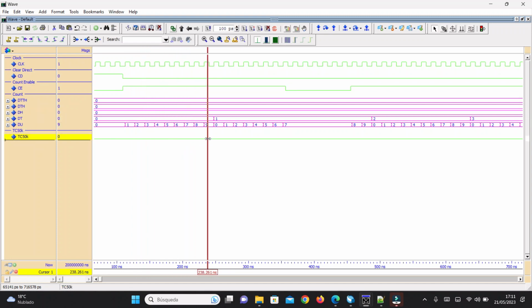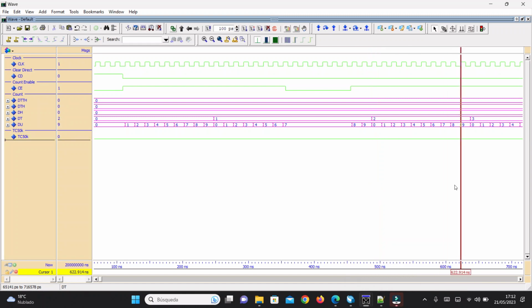When the units reach 9, the tens go to 1 and the units start the count again. When the count enable value is 0, the current value is kept on every clock, and when count enable is 1, on the next clock it starts counting again.